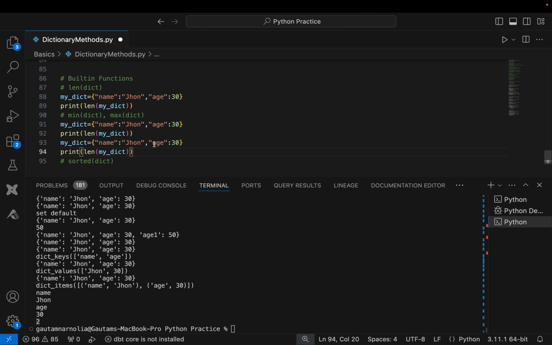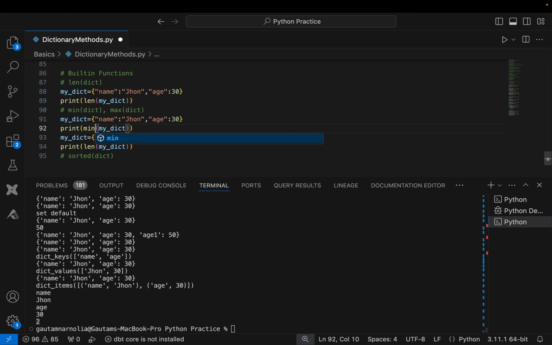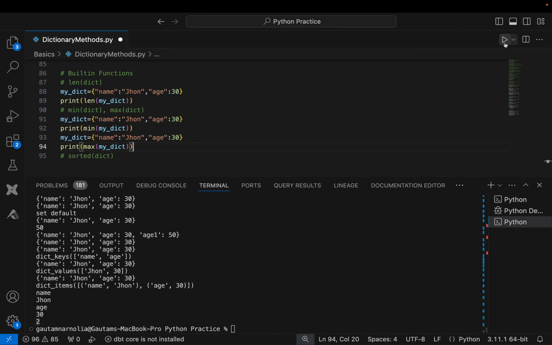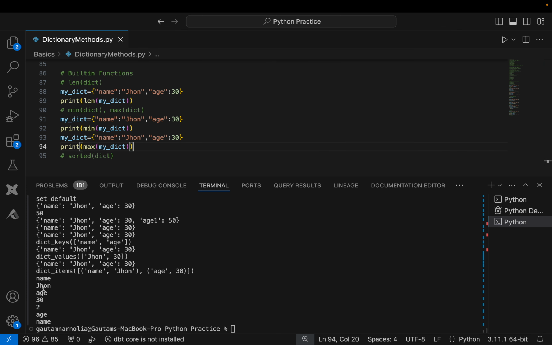Min, max. We have min, we have max. Min and max will return the minimum and maximum of keys in the dictionary. Right now we only have strings, so as per that we will get age and name. The maximum is name, the minimum is age.